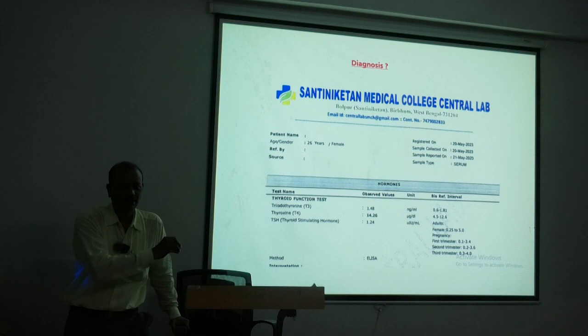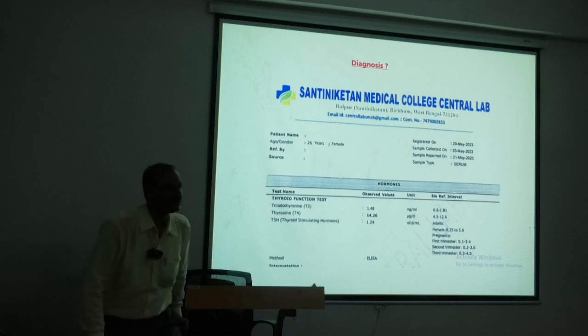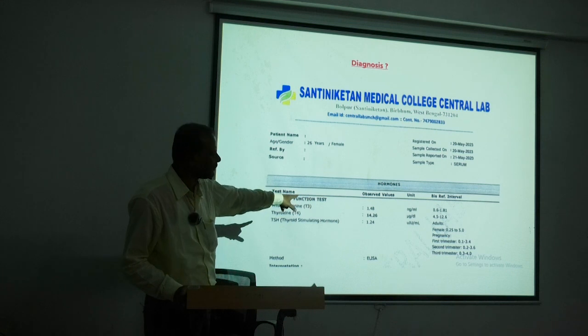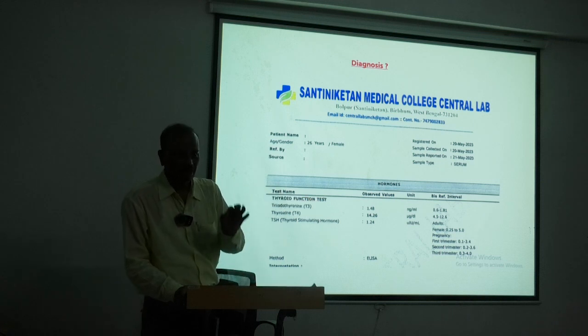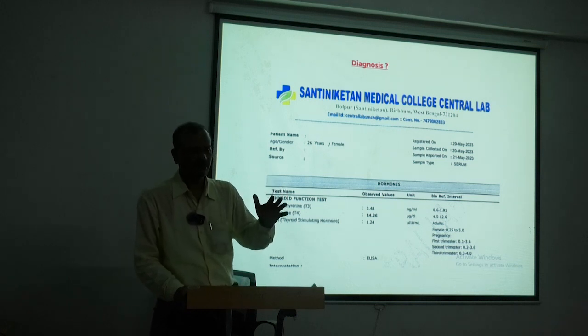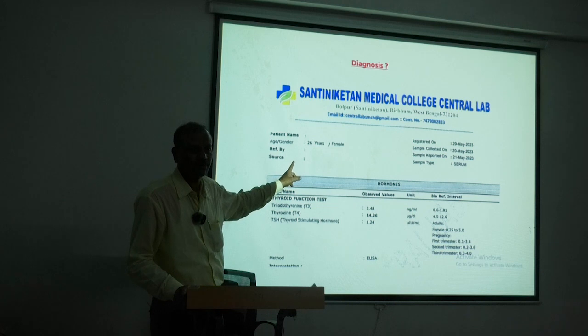What you are getting here is an isolated elevation of T4. This is only T4, total T4 is elevated. I told you in which condition total T4 gets elevated. T4 or T3? You tell me in which condition total T4 and T3 are increased. Hyperthyroidism is another cause, but here it is not supportive. The camouflaging type of report. When you get a normal TSH level but increased T4, and T3 also increased, just look at the gender of the patient. It is a female patient.